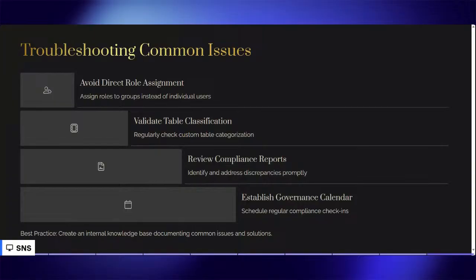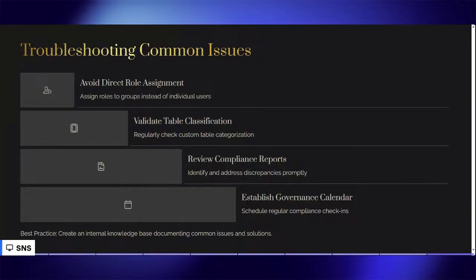We're talking about the best practice for how you can manage your subscription and licensing in ServiceNow, so that way you can avoid any penalties and so on. Okay, now when it comes to troubleshooting, we talked about assigning roles to the group, not roles to individual users. That's something I want to emphasize. You have to do that. Now, validate table classification. That's very important. Regularly check your custom table categorization, how you categorize them and so on. That is also an important thing to remember.